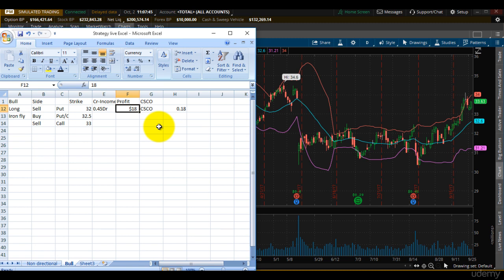And if you choose a longer expiry period, you can easily expand this profit, as we discussed in the past example. Number two, if you had traded not one option contract but 10 option contracts, then this $18 would have been multiplied by 10 to form $180 in profit.